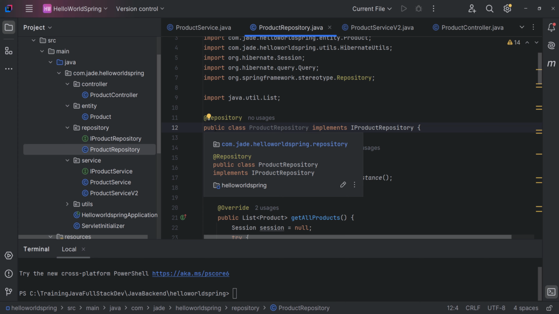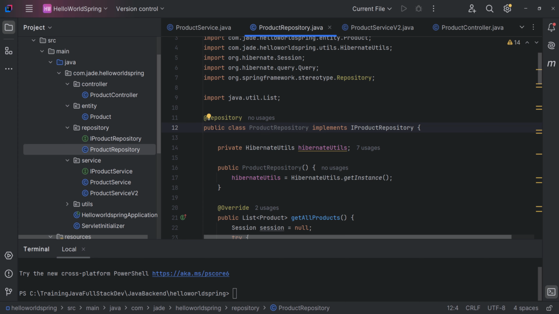Just add them to the layer that you want to create. Repository, just use repository. Service, just use service. And controller, just use REST controller. Very easy. And the next one is the component annotation.